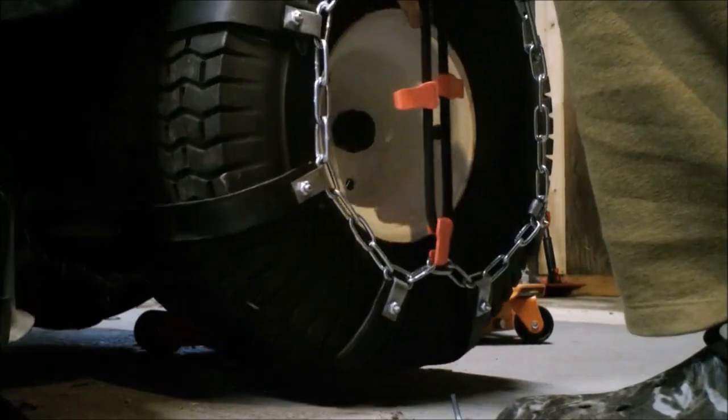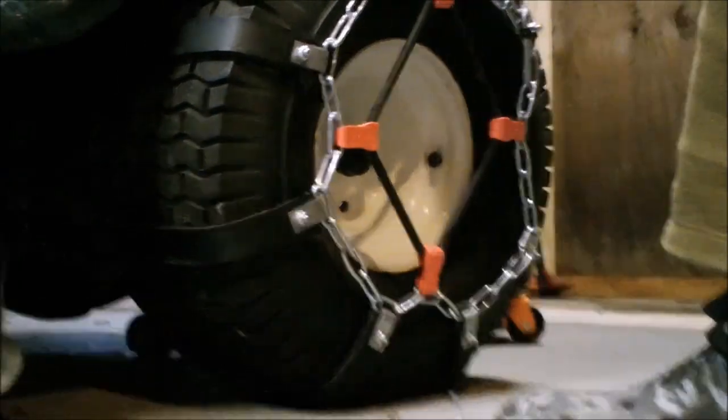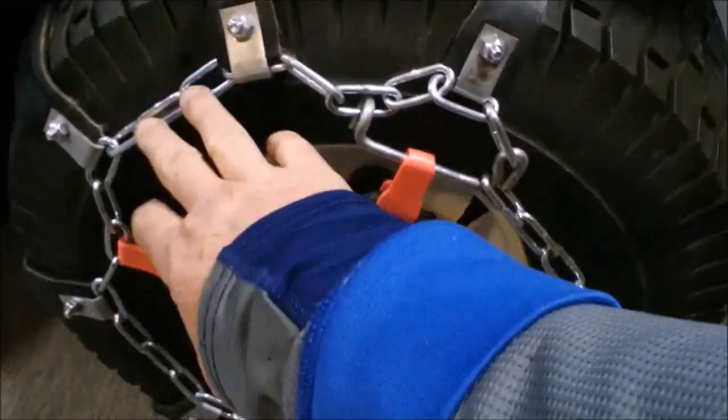Now on this side of the chains, I use the tensioner to hold the clasp down. It worked really well. You'll see in just a moment.